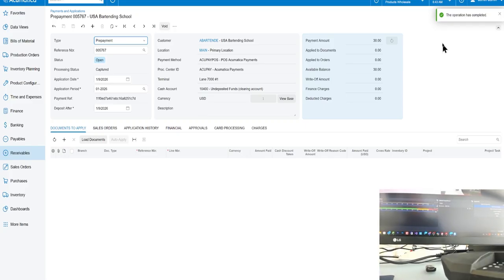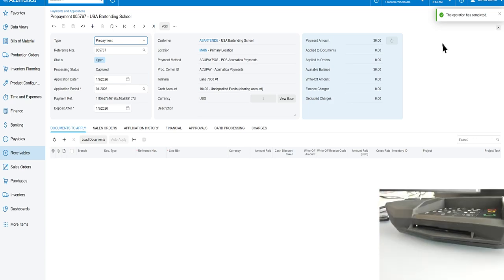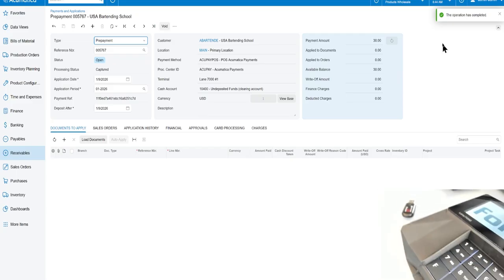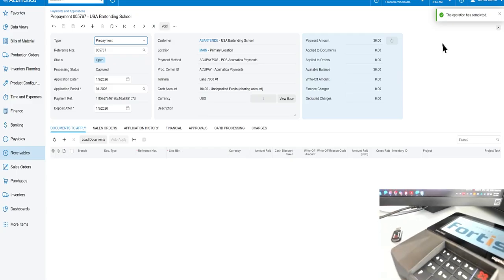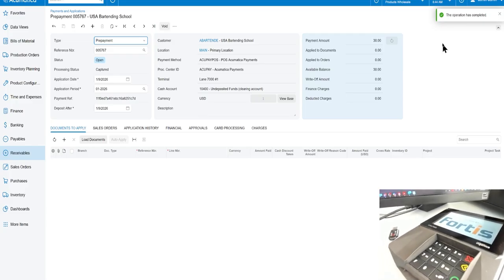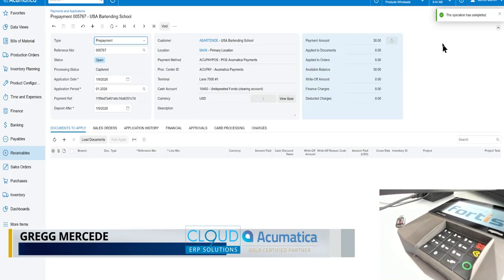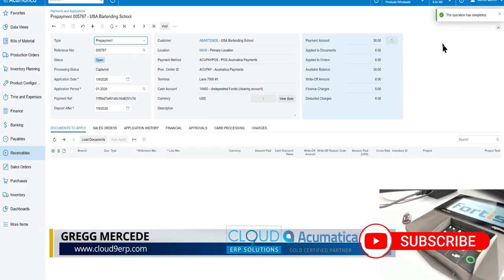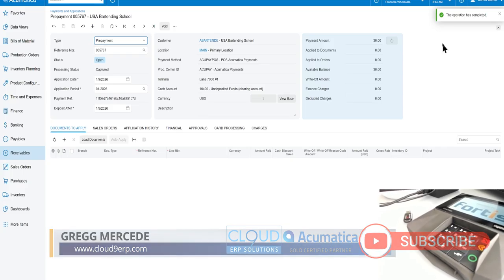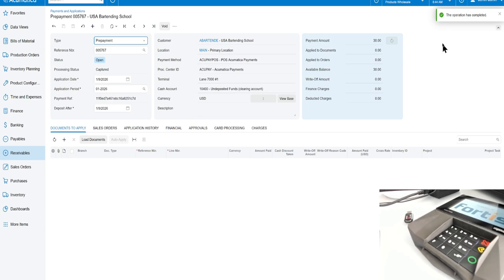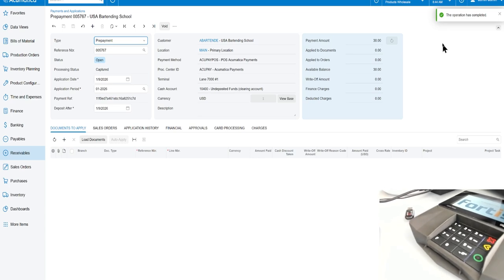And you can see that here as well. So that's how you can use a merchant terminal to take payments, either inserting the card into the reader or doing a tap to pay, which would normally illuminate here. If you're a Cloud9 ERP Solutions customer, you can reach out to us. We're happy to work with you on what kind of terminal you want. There's many different types of terminals you can choose from. Some of them have displays, some of them are more simple. There's also, in future videos, we'll talk about you can use your mobile device with an attachment EMV reader, but that's something that it's in the future, and we can certainly show you that as well.